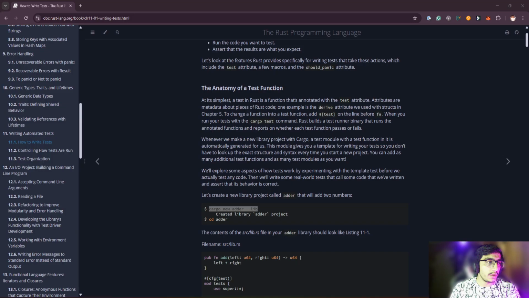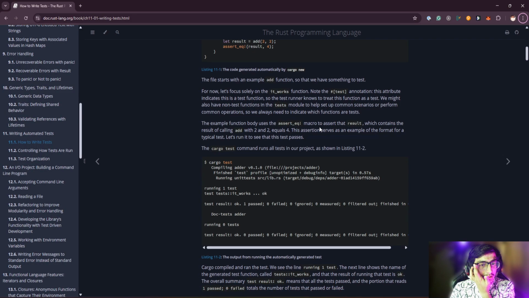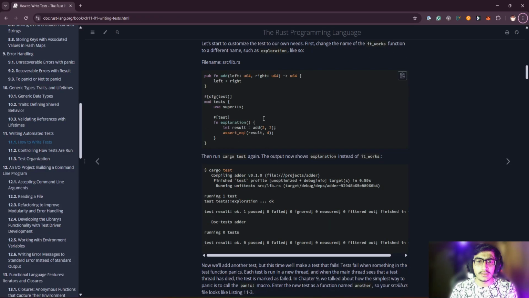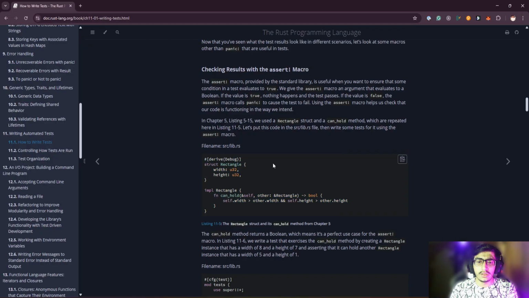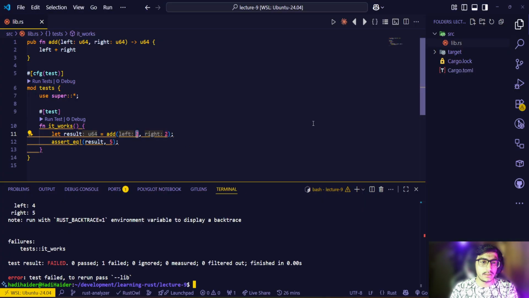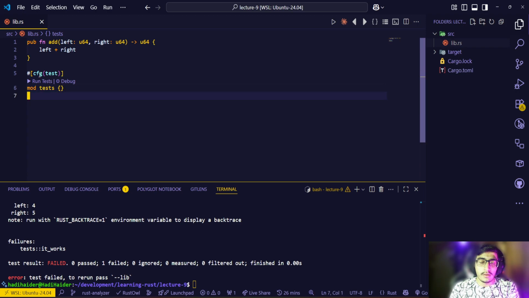So now let's continue with the documentation. They are explaining what the syntax is all about, and then they start with the example. Before moving forward, let's understand the syntax. Whenever we want to write tests, we have to follow this syntax. Let's remove everything. We have to write #[cfg(test)], with test in parentheses, which means that we will be writing tests from the next line.